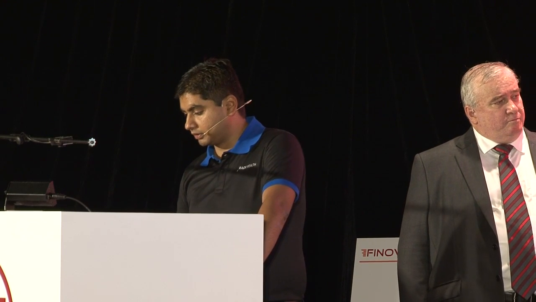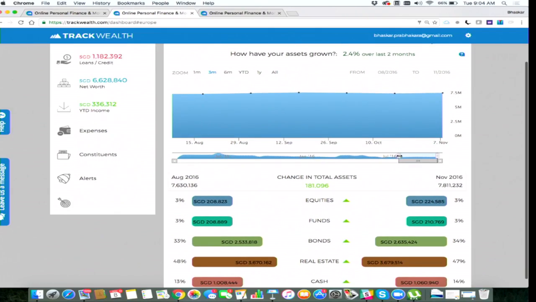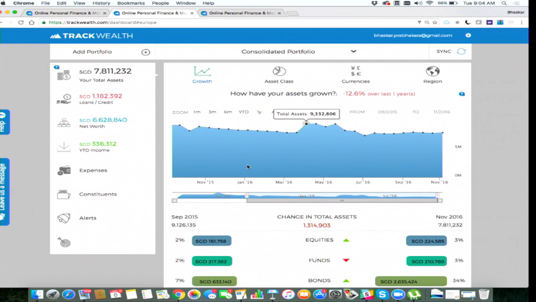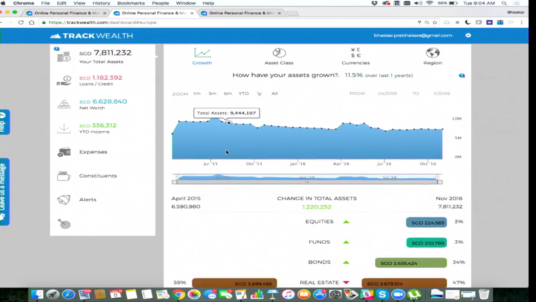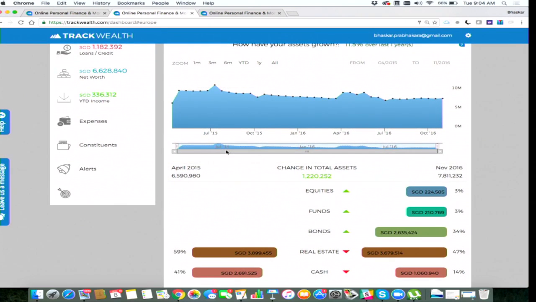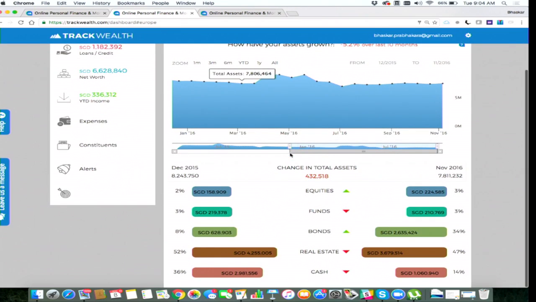We've broken it down into a variety of panels so that you can understand your financials a lot better. I think the most important piece is for you to understand how your assets have been growing. In the last 2 months, it's been 2.5%, but I can literally drag and drop this to almost any region to really understand what's changed, where my money has been deployed. Originally, a lot of cash and real estate, which has effectively moved into bonds, equities, and funds.